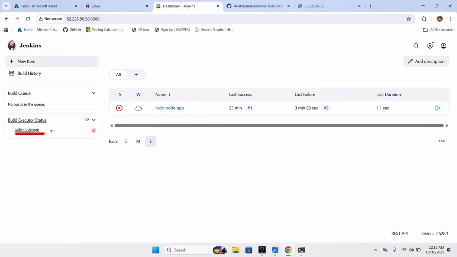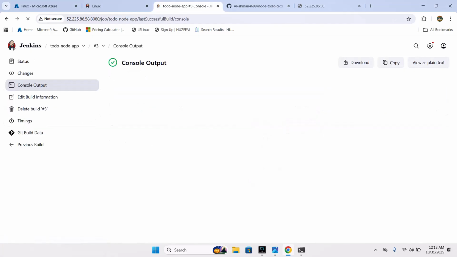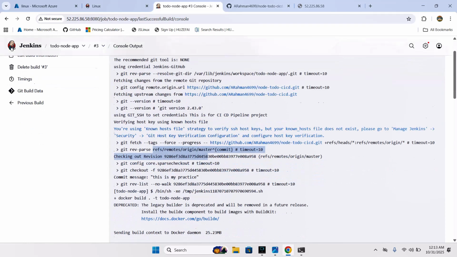Okay, now refresh. Okay, successful. First is success, second is failure, failed because of the permission. Now third is success. If you see console output, okay, workspace, done.